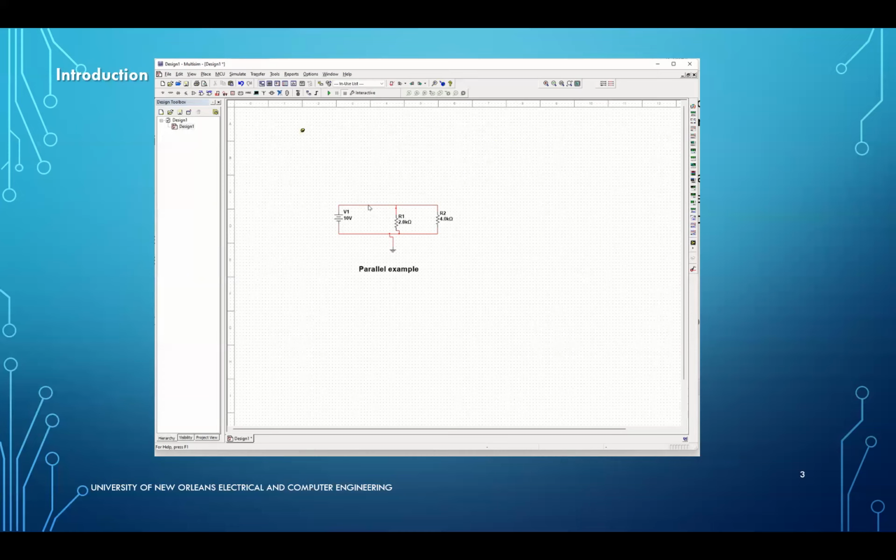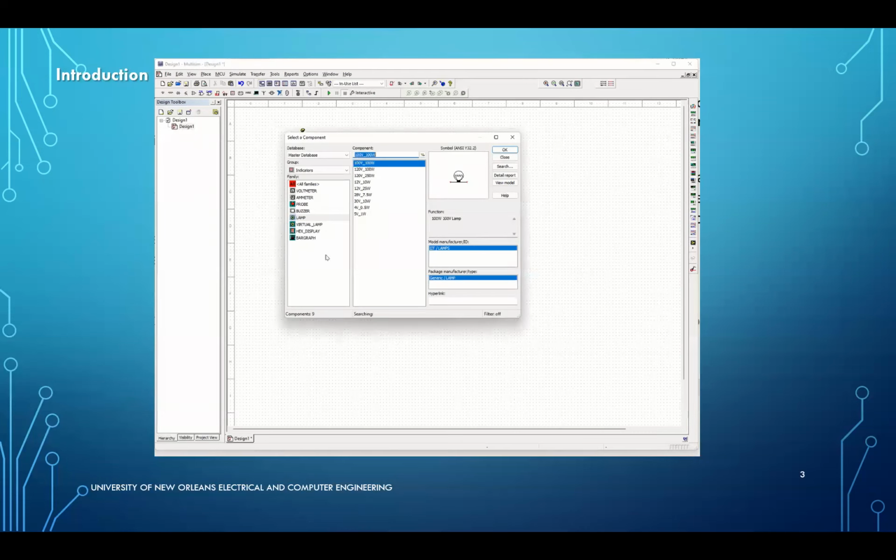If you look at the menu here, there's a square icon that says place indicator. And what that will give me is digital displays where I can see a voltmeter display, an ammeter display, and some other things. So let me just click on that one. And as you can see here, I have options for what I want to see. So I want to see a voltmeter. And then also, as you can see, it gives you options on how you want to see it.